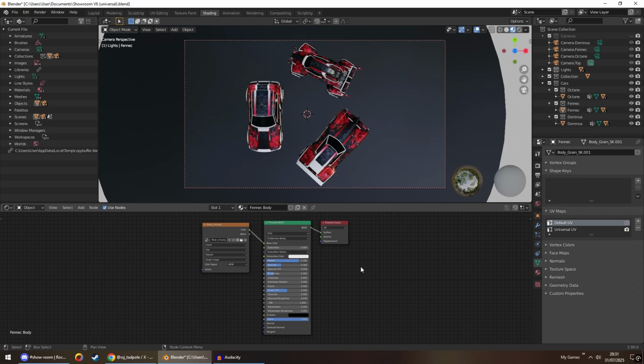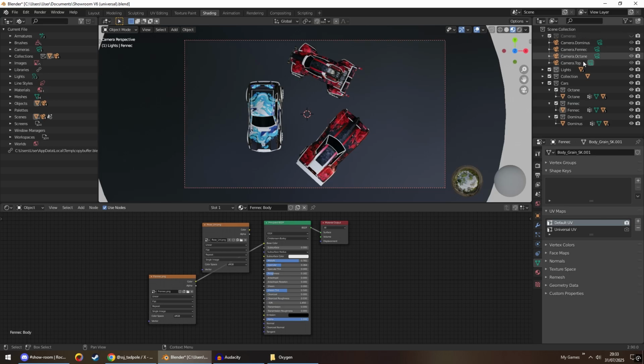And to give you an idea, I'm going to import another decal so you can see it happen side by side. So when you open this scene, this is the view or the window you will have. And everything you need is already set up here for you. So for this example, I'm going to focus purely on the Fennec, but I will demonstrate it on the other two cars.